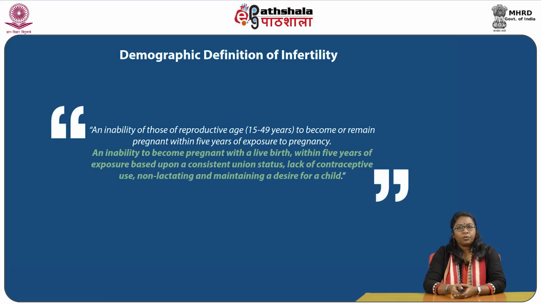Demographic definitions of infertility: an inability of those of reproductive age, 15 to 49 years, to become or remain pregnant within 5 years of exposure to pregnancy. An inability to become pregnant with a live birth within 5 years of exposure based upon a consistent union status, lack of contraceptive use, non-lactating, and maintaining a desire for a child.